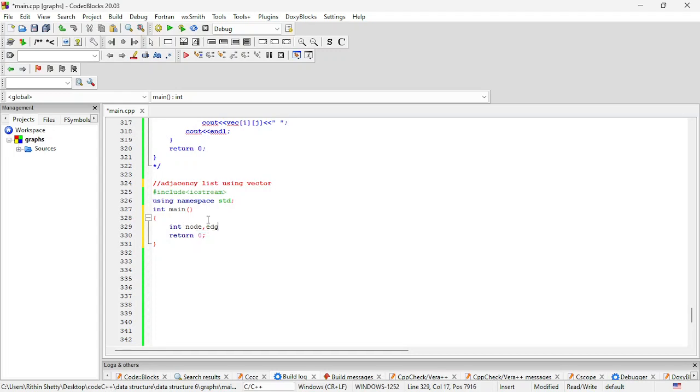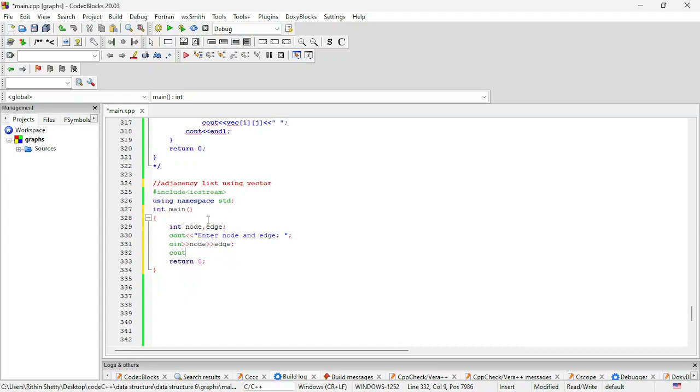Now I will ask the user to enter nodes and edges. Right? Then cin node and EDG edge. Now I'll ask the user, is it directed? Because if it is directed, then that will change, right? There I don't need to connect another link, as I explained.